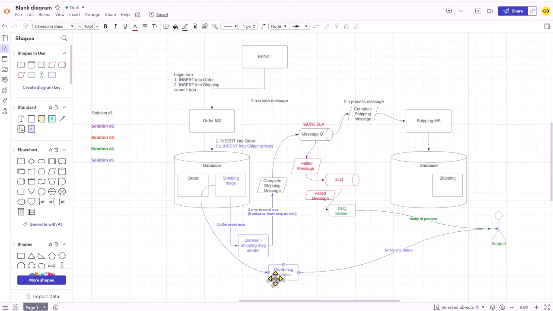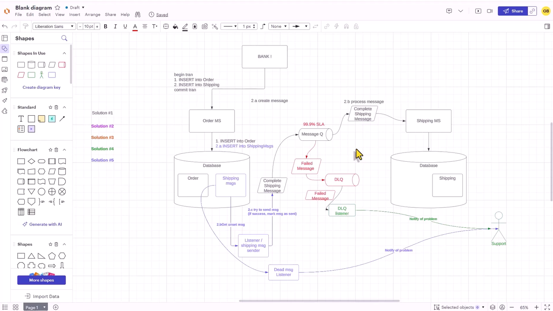Okay, here we go. We could create a dead message listener looking for shipping messages that are, for example, certain minutes or hours old that haven't been sent, and we can notify support saying, hey, something is wrong. Some shipping messages have not been sent. Again, there are many different ways of handling it. It's not the point how you handle it. The point is that you have to be aware of the problems that may occur. Now you have a pretty robust system, and we're going to leave it at that.